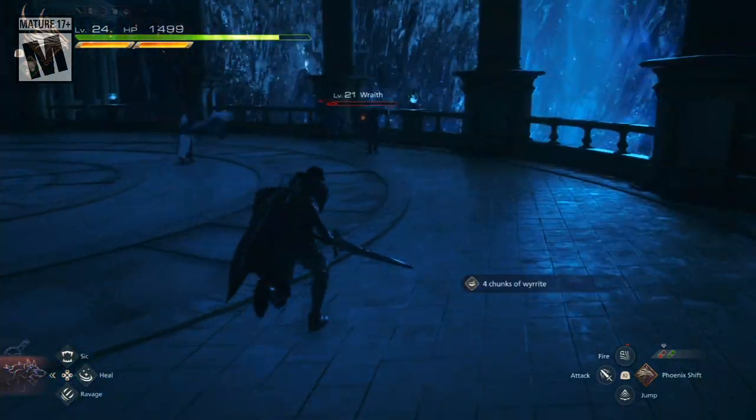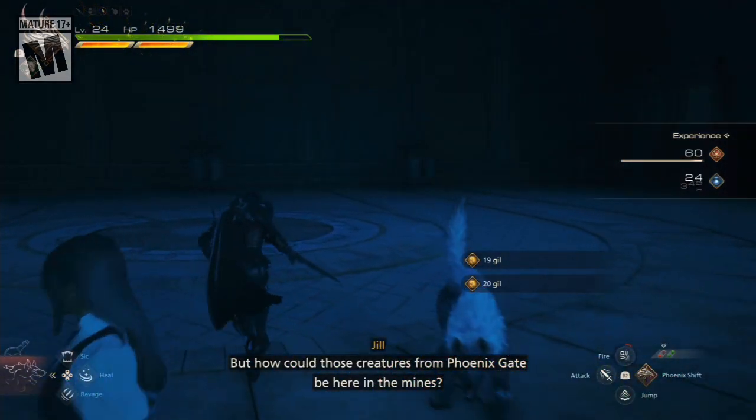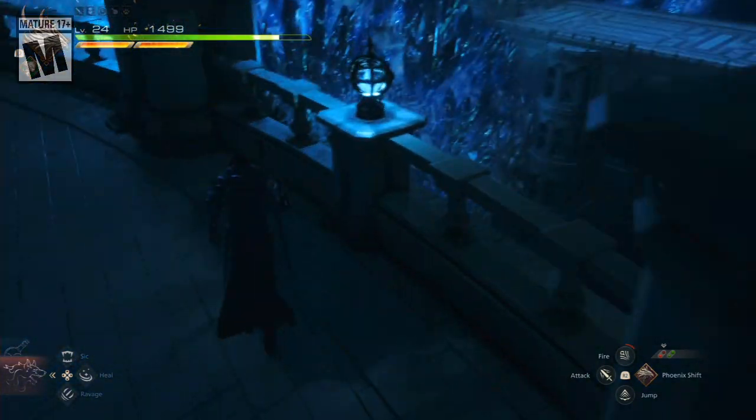This place is also called the Path of the Goddess. How could those creatures from Phoenix Gate be here in the mines? Are the two places connected somehow?